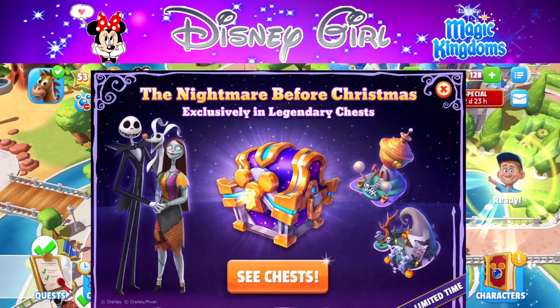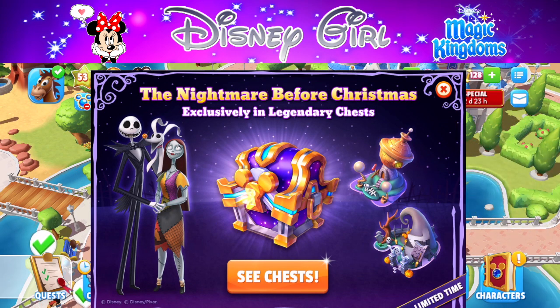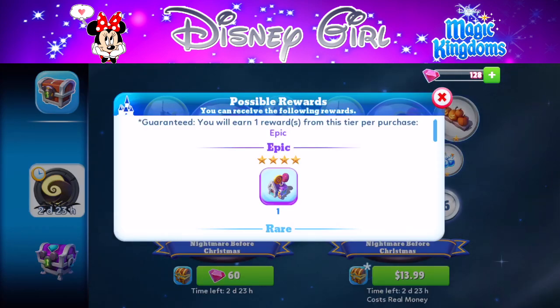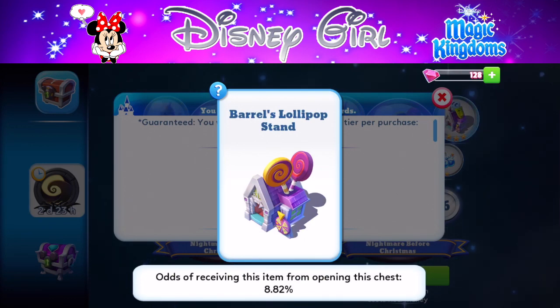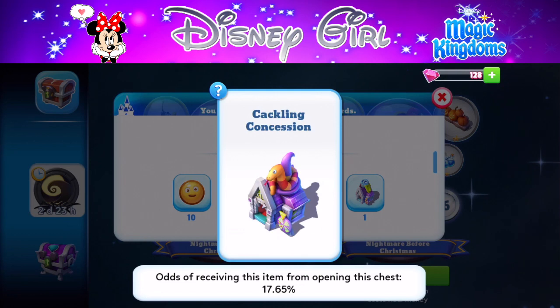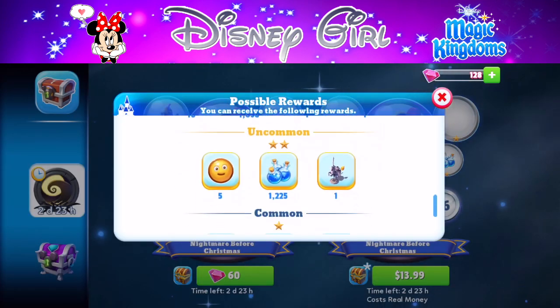The Nightmare Before Christmas is exclusively in Legendary Chests. So guys, if you do not have Nightmare Before Christmas characters, now is the time to jump on it. Now, I have everything: all the attractions, all the concessions, all the characters. These are the concessions that are still available for me to get multiple of. Obviously, those would be useful for elixirs if I wanted to trade them in. And I've got everything from this, so that's pretty awesome.